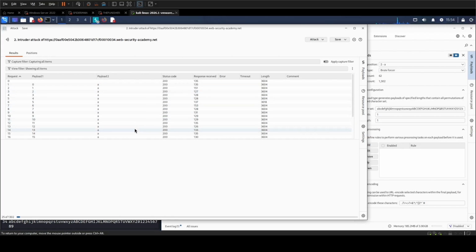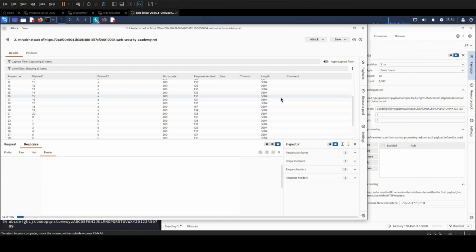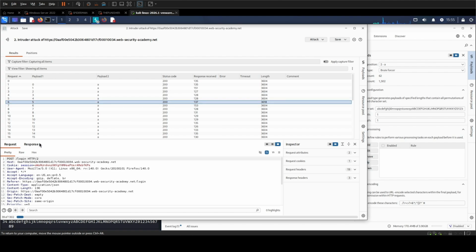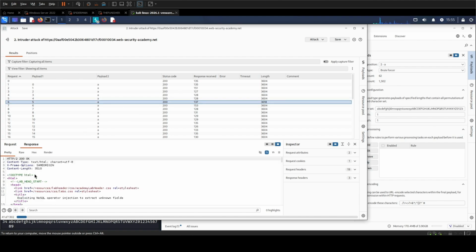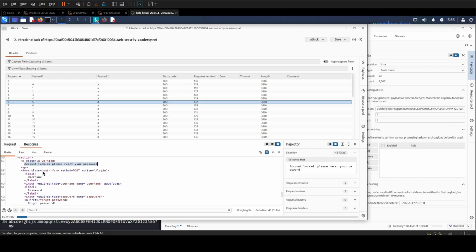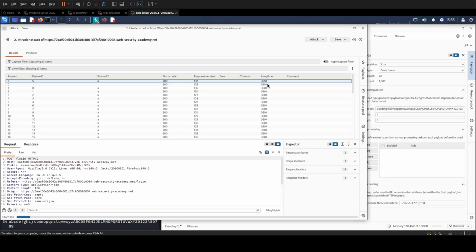Normally this is where I'd flip over to render and just read the words account locked or invalid username or password straight off the page, same as before. My render tab isn't cooperating today though, so we're not going to fight it on camera. Good news is you don't actually need it. If you scroll down in Pretty, the same message is sitting right there in the HTML. Account locked, please reset your password, or invalid username. So we'll just lean on the length column instead, since that's already doing the job for us anyway. We are looking for length differences, which aren't the same as the many others. That's our hits. All right, 1 eternity later, this is what I got so far.